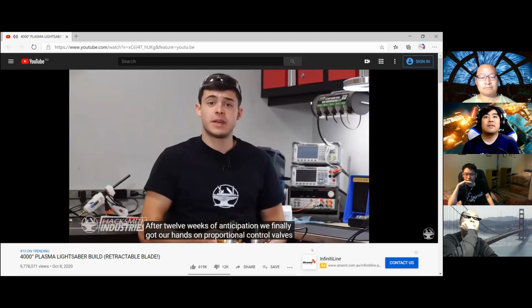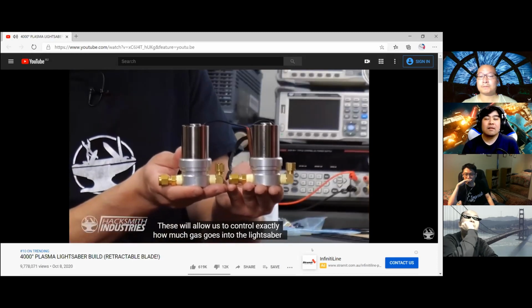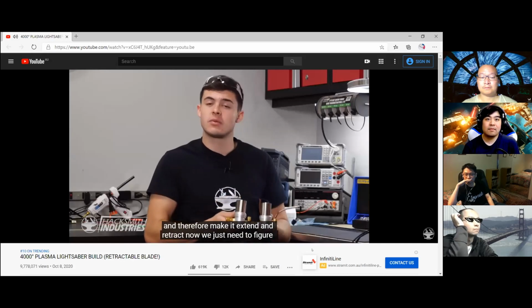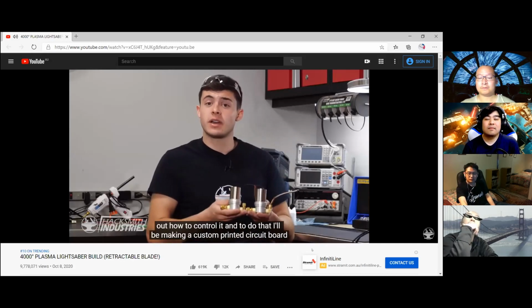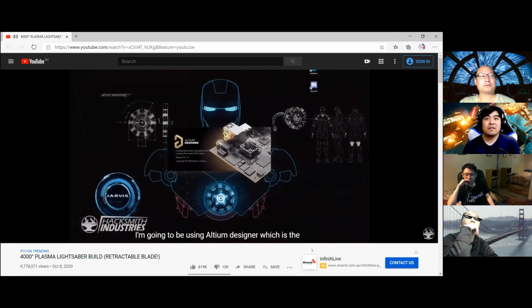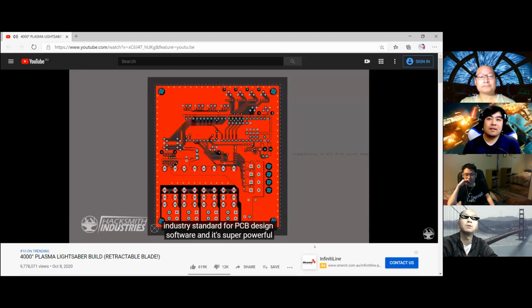After 12 weeks of anticipation, we finally got our hands on proportional control valves. These will allow us to control exactly how much gas goes into the lightsaber, and therefore make it extend and retract. Now, we just need to figure out how to control it. And to do that, I'll be making a custom printed circuit board. I'm going to be using Altium Designer, as it's the industry standard for PCB design software, and it's super powerful.